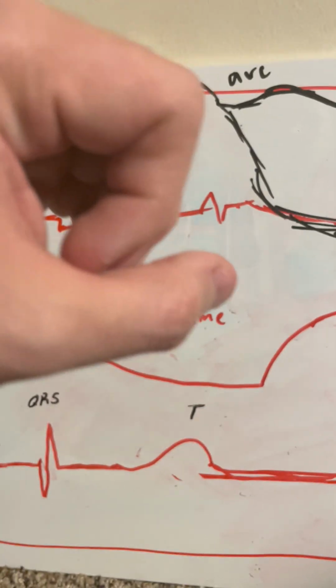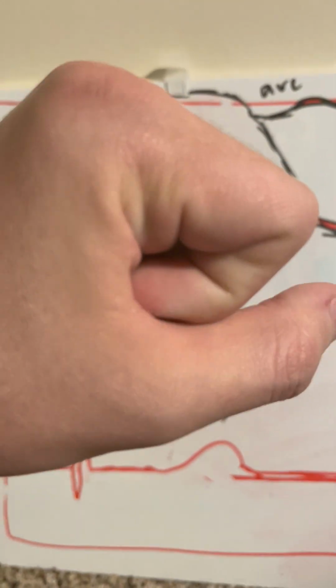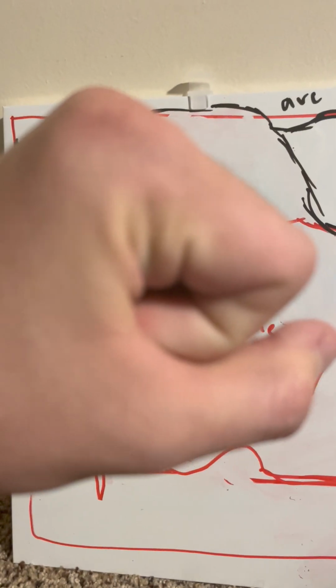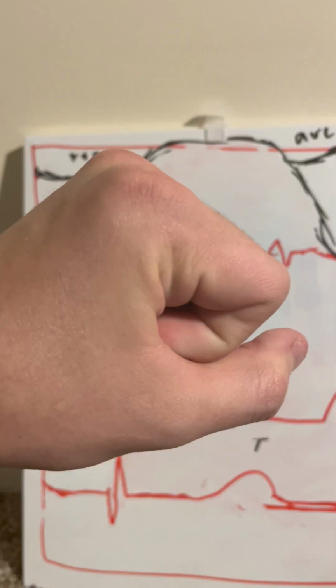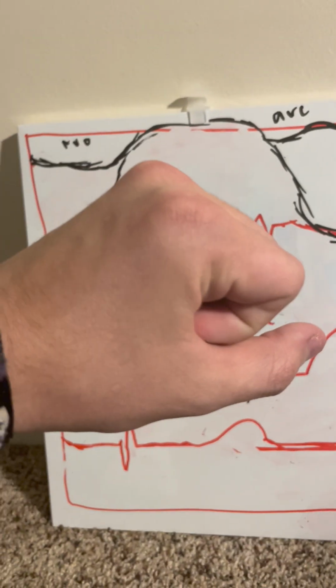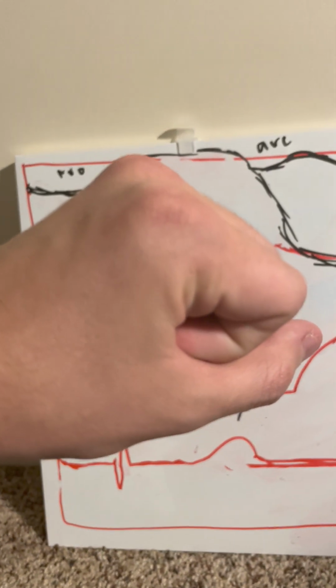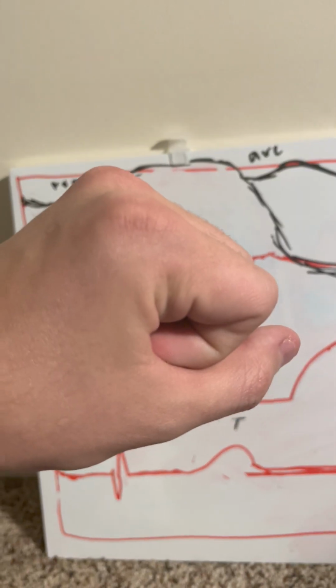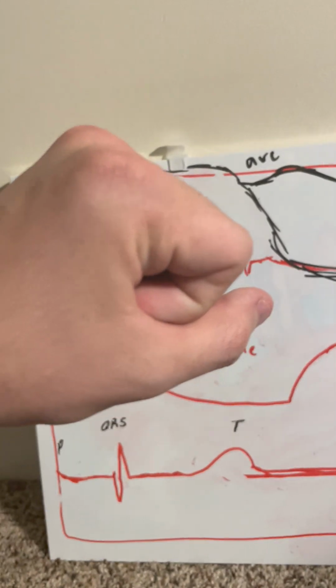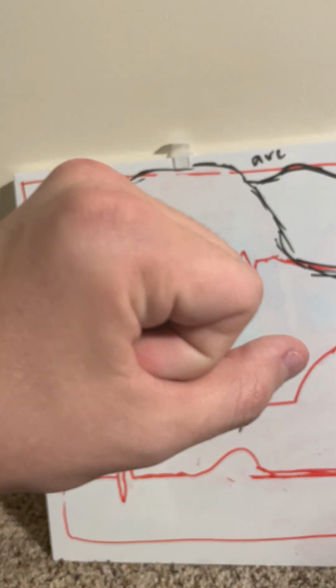And then when we have a plaque buildup, we turn to this. This is bad. We don't want this. We don't want this because it's hard to get any blood through this. If we're not able to get any blood through this, it's going to be hard to create pressure.